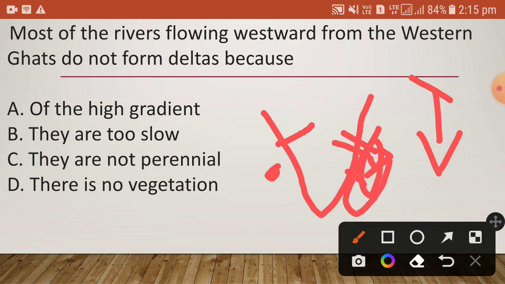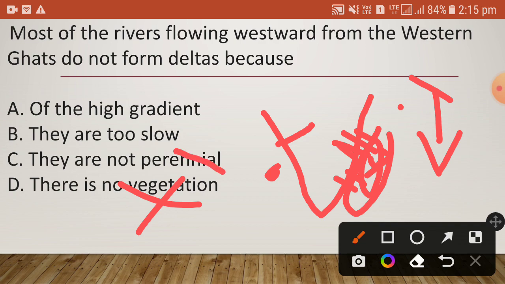here. So you would have heard about Kaveri Delta, Godavari Delta, Mahanadi Delta and all. And there are also so many islands near Odisha, like the Abdul Kalam Island. These are all formed because of these deltas itself. So the answer, you can see the options. There is no vegetation, so this has no relationship with this. And there are no perennial.